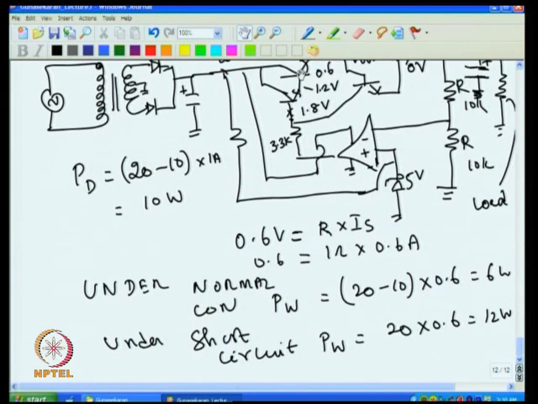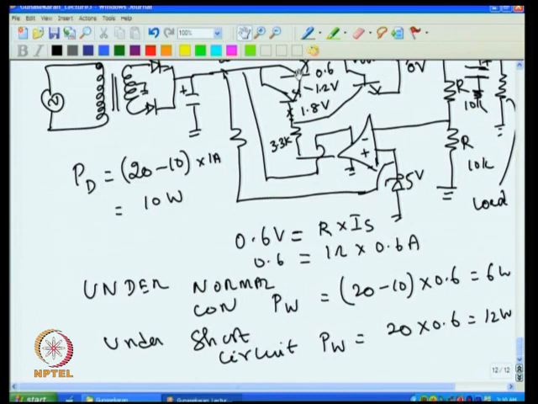So to avoid this, we have to make a circuit such that the power dissipation is the same as under normal condition, that is 6 watt, and even at short circuit condition the power dissipation should not go to 12 watt; it should be made 6 watt. Then the same heat sink we designed for normal working condition can be utilized, and even if the short circuit is left for a long time, this transistor will not go bad.